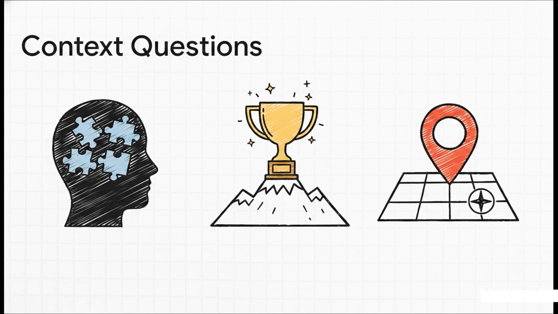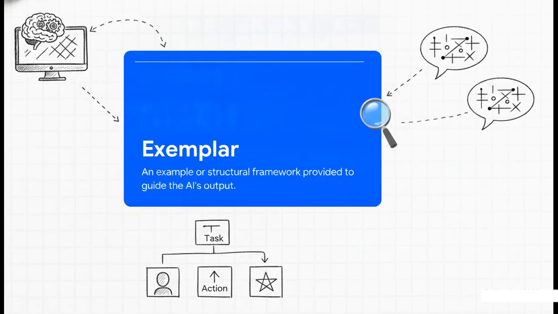Now, what's really interesting about this slide is this second part of shaping your output, using exemplars, which honestly is just a fancy word for examples. Research actually backs this up. Including examples within your prompt drastically improves the quality of the output. A really fantastic way to do this is by giving the AI a structural framework. Say you are prepping for a job interview and you need a good answer for what's your biggest weakness. Just tell the AI to use the STAR framework: situation, task, action, and result. You don't even need to write out a full essay as an example. Just giving it that specific structural framework forces the AI to organize its thoughts super professionally.